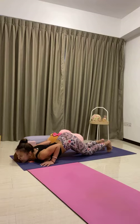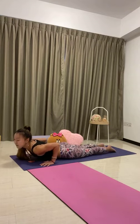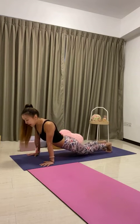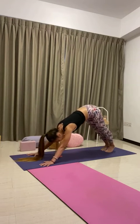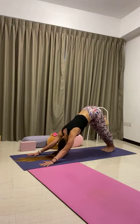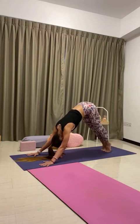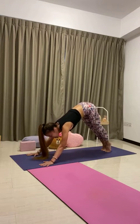Tuck the toes, exhale, press back to downward-facing dog. One breath in, full breath out. Feet together, heels up high. Look forward, step or hop lightly forward to the top of the mat. Half lift, lengthen the spine, inhale. Exhale, fold over the thighs. Inhale to standing, rise up, palms stretch, lean back, arch back to a gentle back bend. Exhale, bow forward all the way down — Uttanasana, forward fold. Half lift, lengthen the spine, inhale. Exhale, fold. Inhale to rise, palms stretch, lean back, arch back, seek to deepen the back bend, open the front, lift the chest, arms and legs straight.